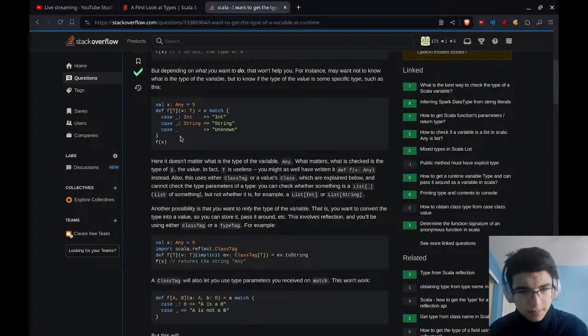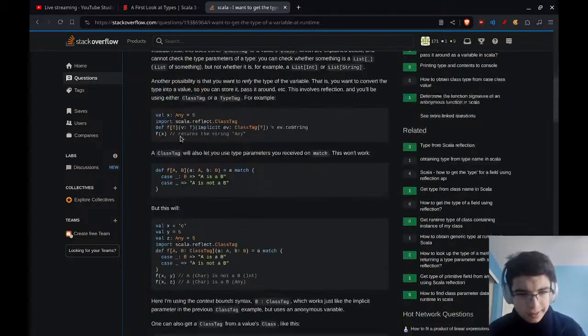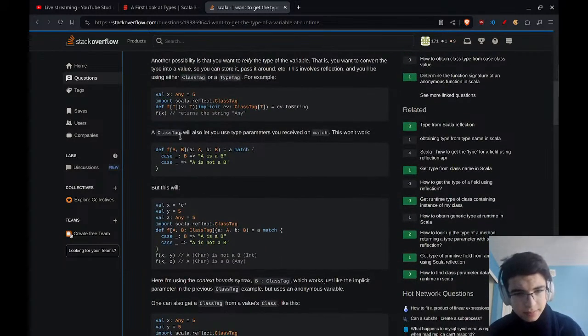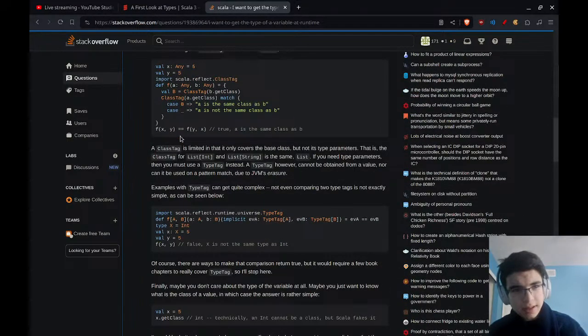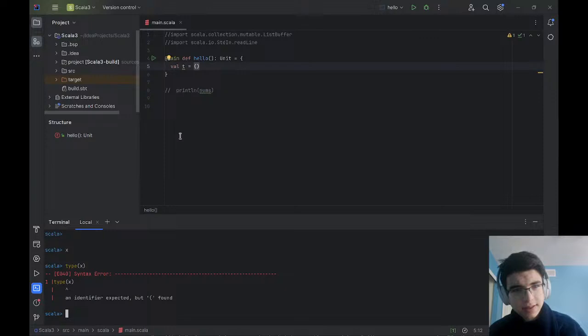Reflection, etc., etc. Basic dot getClass.